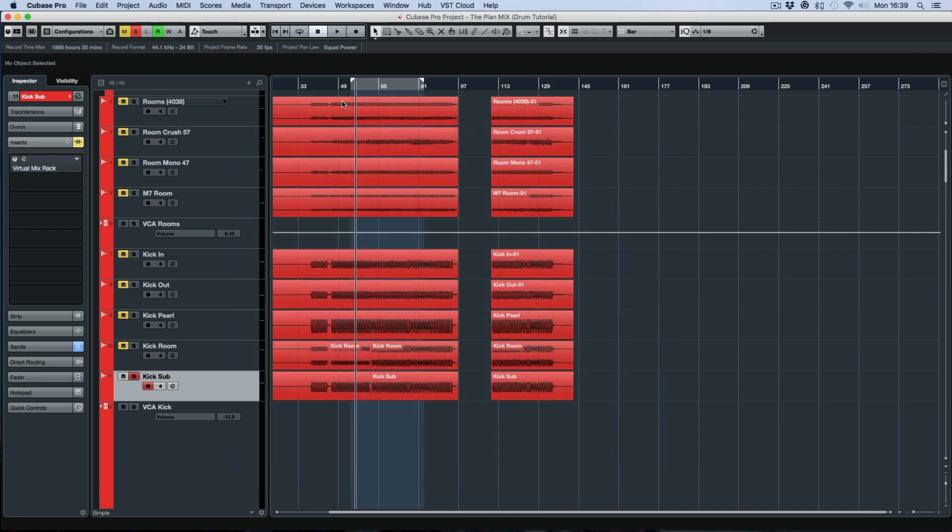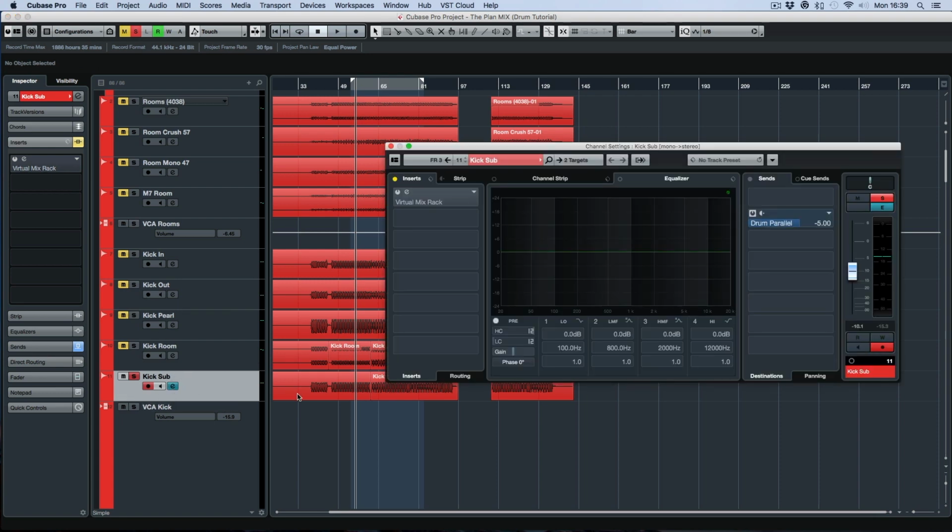Now, again, this isn't mixed particularly high in the track. It's fairly low, it's fairly subtle. It's just adding a little bit of weight to the overall kick sound. Listening on your small speakers, you're never ever going to really benefit from this, but for the people that are listening on great speakers, I can certainly hear it on my monitors here. It just adds a bit more bigness and a bit more overall size to the kit.